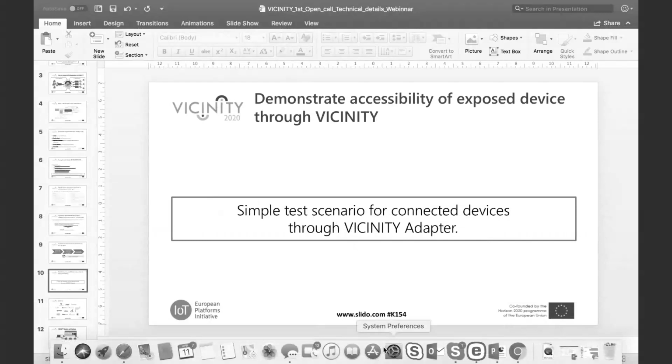Of course, even experimental technologies and experimental devices are really welcome. In the VICINITY project, I don't want to say what we are expecting in an open call, but in the pilots and use cases, we usually connect devices from one or two per location, for example, 5-10 per household, or we have a larger pilot site, for example in Greece, but we will have tens of devices connected in the pilot site. This is more or less roughly what we are implementing in VICINITY.